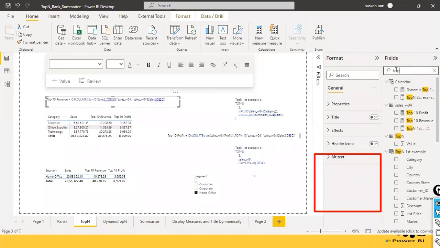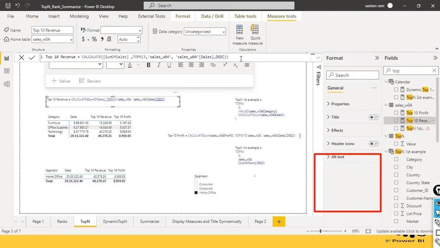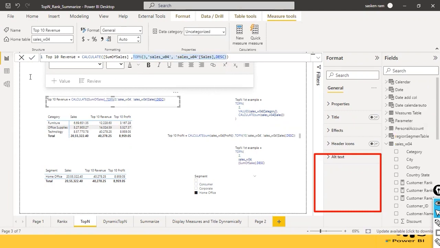Top 10 revenue. Okay, so your top 3, and you can also validate with the table so that you will get clarity here.